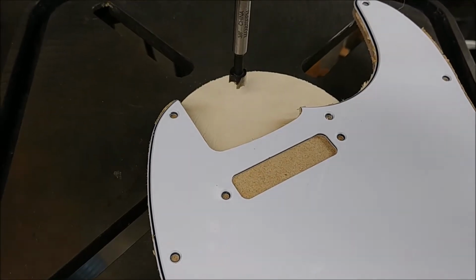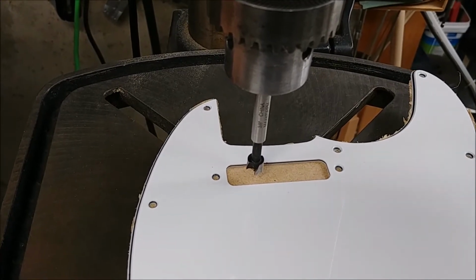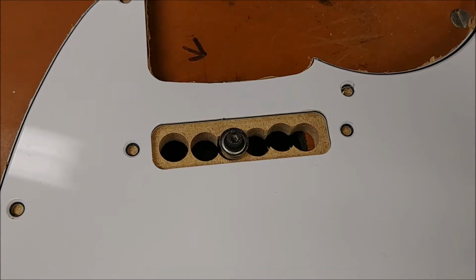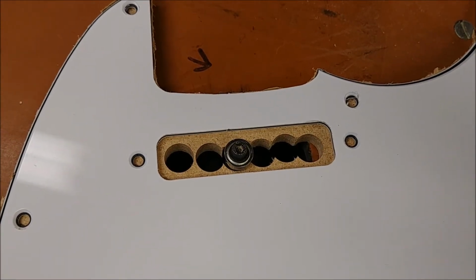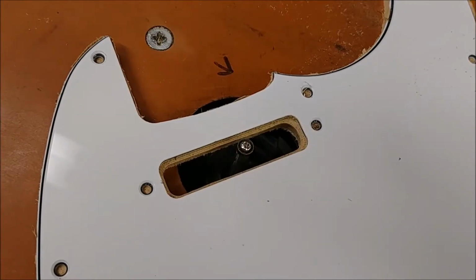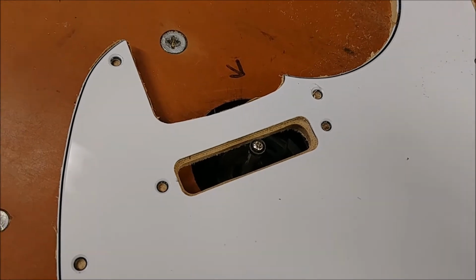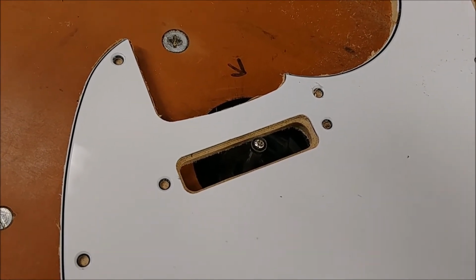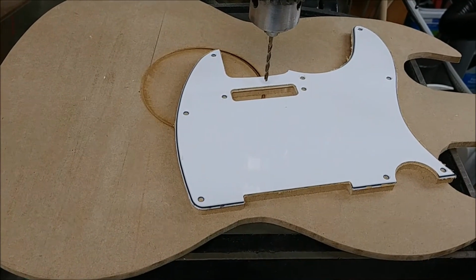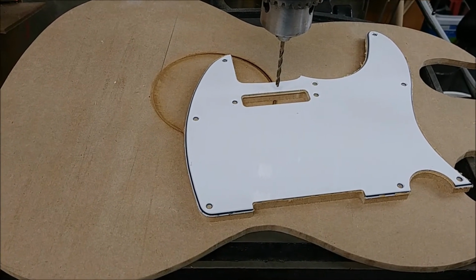Put a backing down and use a 3/8 inch Forstner bit to drill the holes to get it started. So after it's partially drilled out, I'm going to move to a 3/8 inch guide bearing bit on the router table. And then switch back to a 1/4 inch guide bearing bit to clean it out and get all the tighter corners.